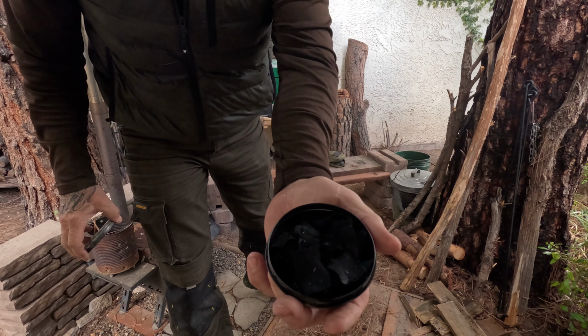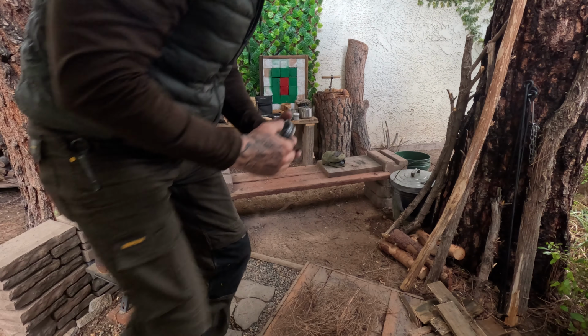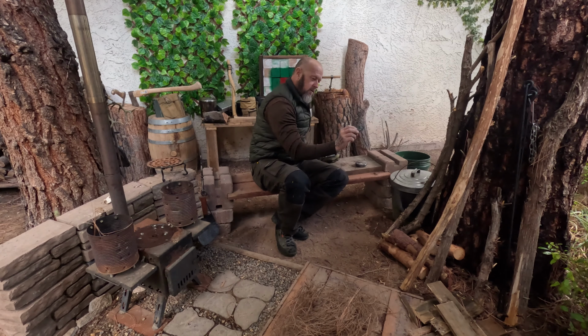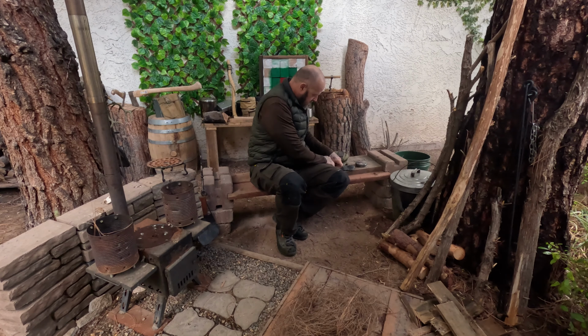Check the playlist. This is that char cloth that we made in the backyard here. Let's see if we can get that working. Piece of flint. Here's my fire steel. All right. Let's see if we can get it working today.